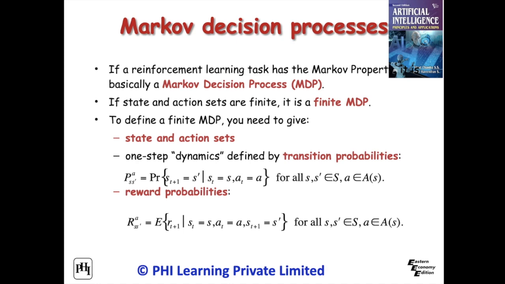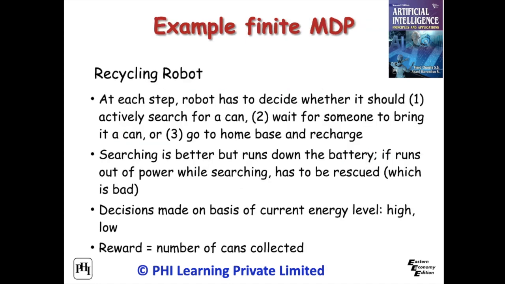The recycling robot can be turned into a simple example of a Markov decision problem. The agent makes a decision at times determined by external events, or by other parts of the robot's control system. At each such time the robot decides whether it should: 1. actively search for a can, 2. remain stationary and wait for someone to bring it a can, or 3. go back to home base to recharge its battery.